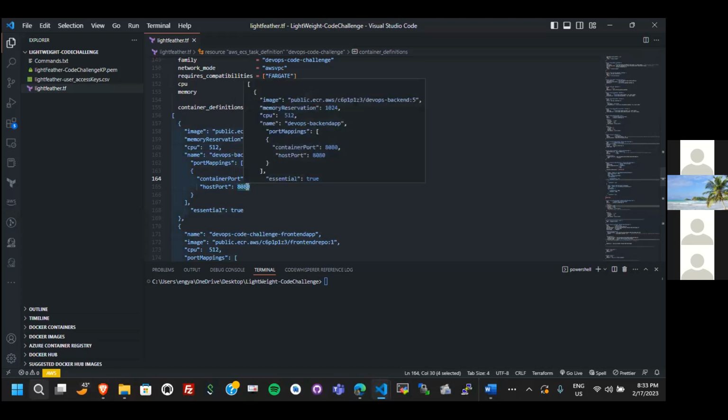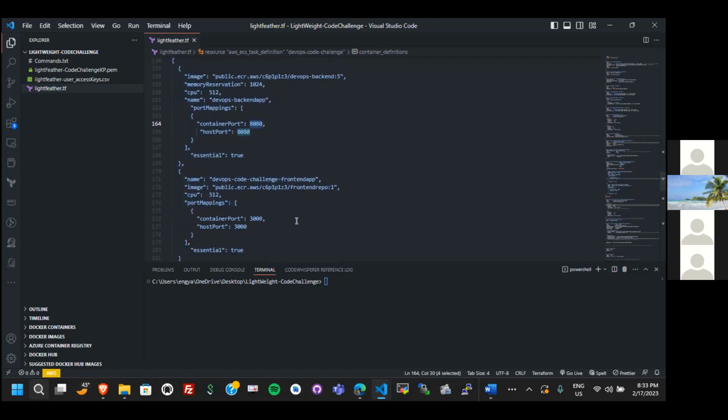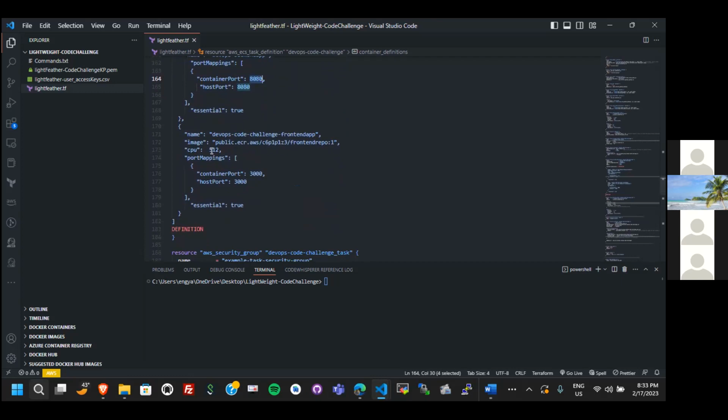That's the container port, and we are mapping it to the port on the host. This host port can be any port. It's not compulsory to be 8080, but just for convenience, so that we don't have to remember what port I am mapping to on my host. If we know the container port, we know that we are mapping it with the same port. That's the reason why we're using the same port on the host. This port can be anything, just like the way we were taught in Docker. And the front end too, you can see this is the front end here. So we get the image name from the front end.